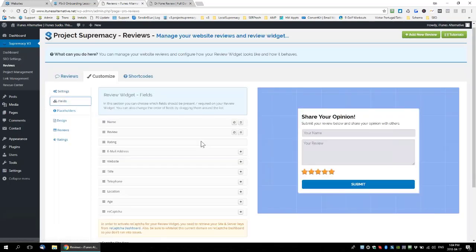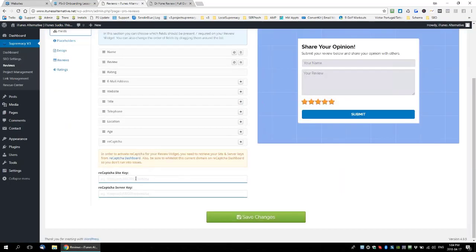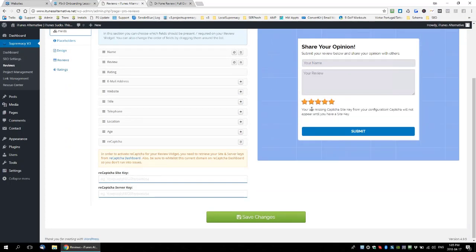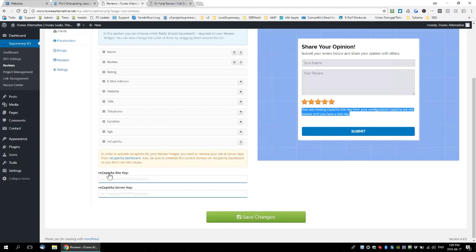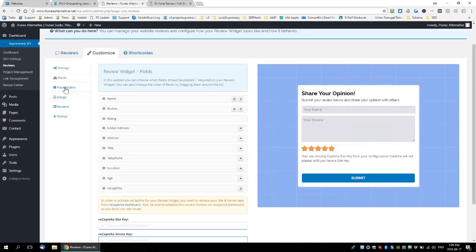And then in the fields, we moved the CAPTCHA key over to the fields side because this is really only relevant if you're adding a reCAPTCHA to your forms, meaning you want to stop people from submitting a lot of spammy stuff. You can enter your CAPTCHA API key inside of your app, account, settings, and then API. Enter your API key there or here, and then you can turn on reCAPTCHA on your form. So we moved that over here.